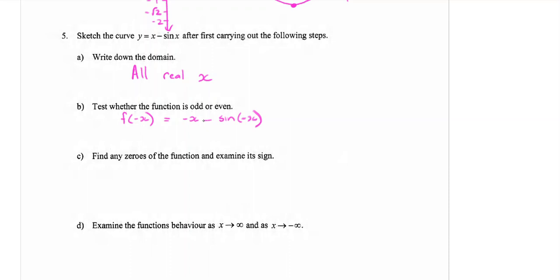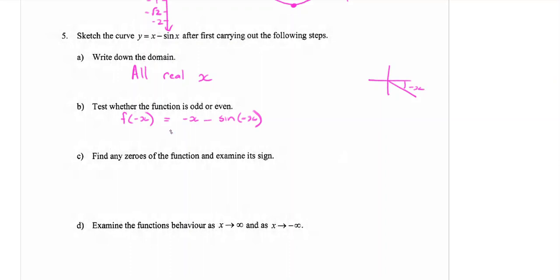Sine of negative x. When I put a negative angle there, it means that I'm measuring it in my 4 quadrants. I'm going backwards into the 4th quadrant. Do you know what I'm saying there? So I'm going from my 4th quadrant, I'm measuring it as minus x, going backwards down there. Okay? So if I'm trying to do sine of something in the 4th quadrant, is it positive or negative?